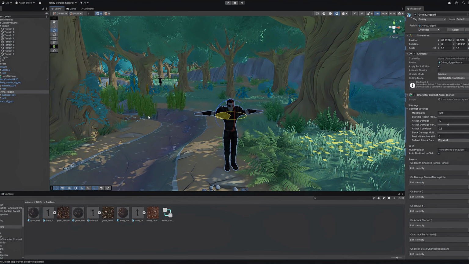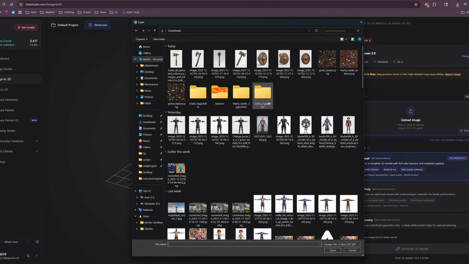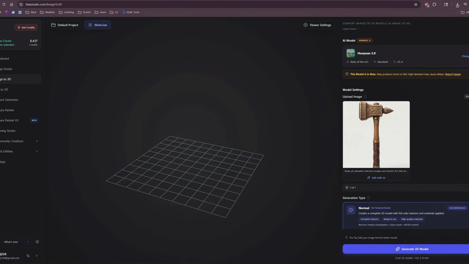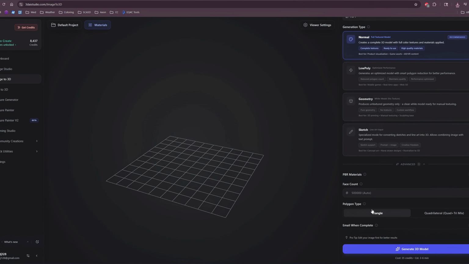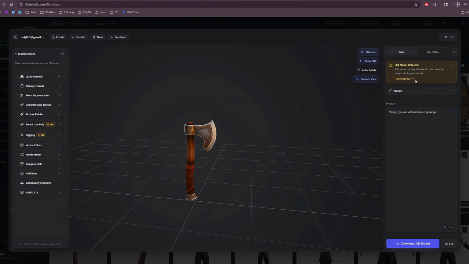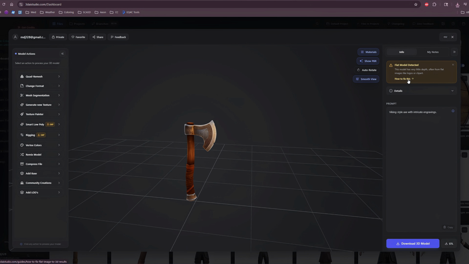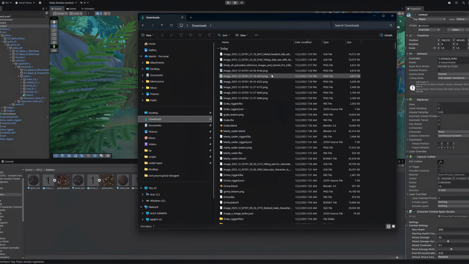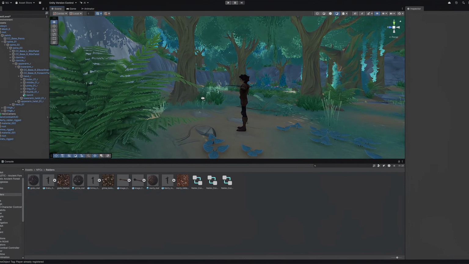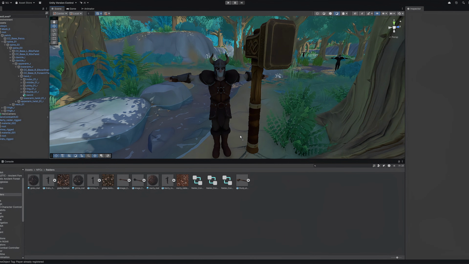So we're positioning these guys and getting them into place. And now we need to make our 3D models of our weapons. So just wanted to show you this real quick. For these ones, I just chose a face count of 10,000. I didn't want to deal with having to go through Blender, and they're pretty simple. And we can actually just save them out as GLB files and import them directly as GLBs and not have to deal with converting to FBX or anything like that. So I'm just downloading them straight from the 3D AI Studio app here and pulling them into the scene.